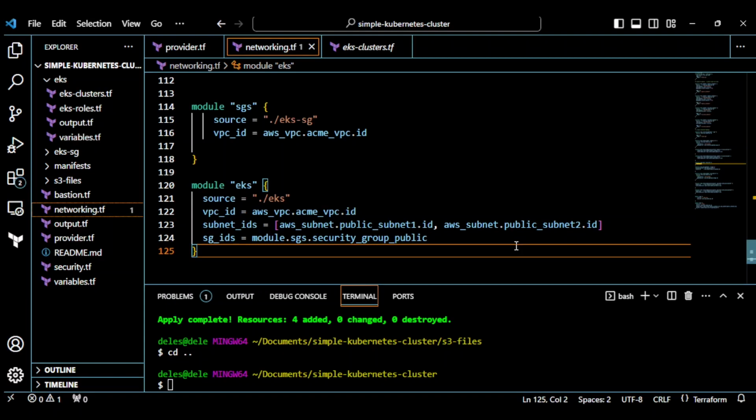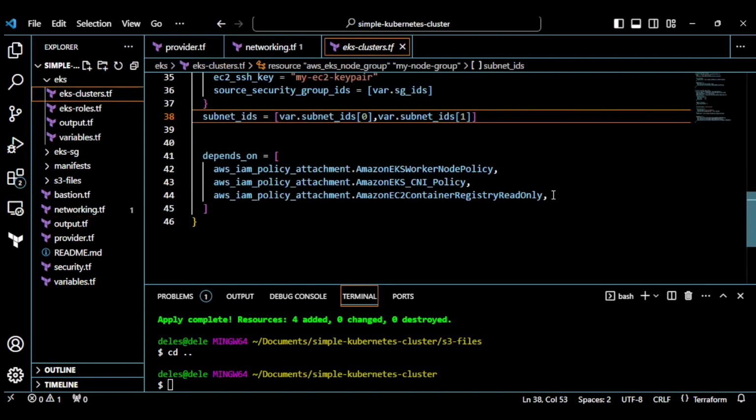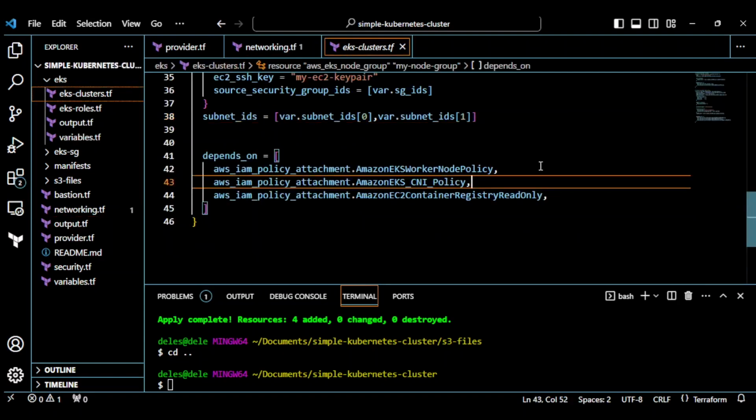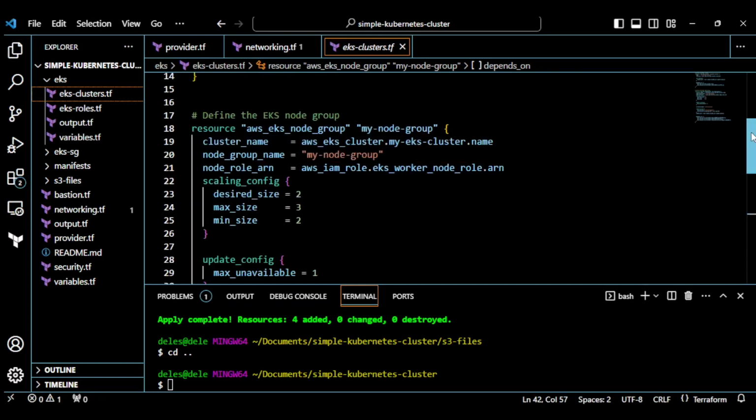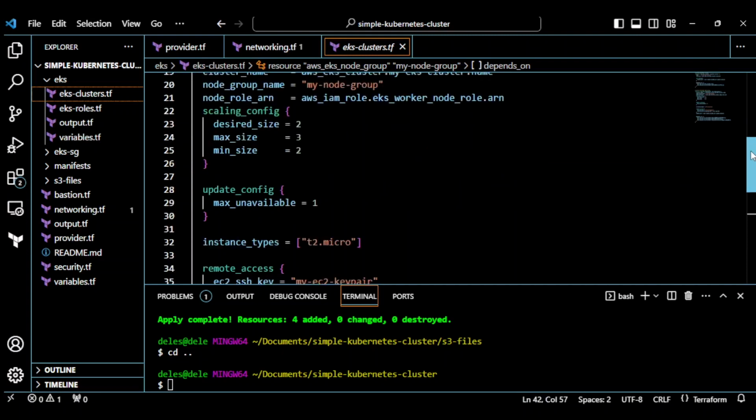So that is all for this security group. You can see that now the worker node depends on these 3 policies I've said before. We want to make sure these policies are created before the worker node is created. Okay. Yes, so here we have just a recap. We created the EKS cluster, and then we created the worker node, the node group, configured the node group, and then we created variables.